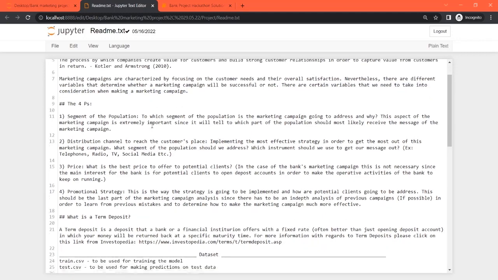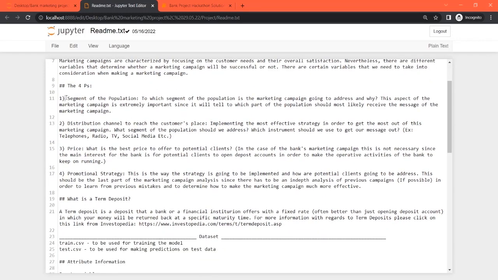The 4 P's of the marketing campaign. The first P is the segment of the population: to which segment of the population is the marketing campaign going to be addressed and why? This aspect is extremely important since it will tell which part of the population should most likely receive the message of the marketing campaign.